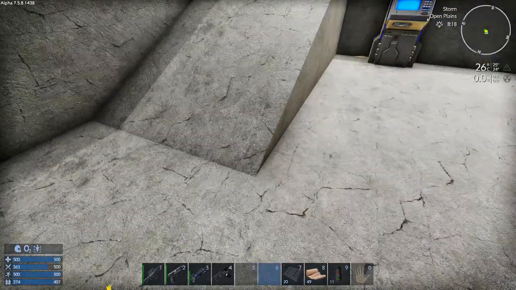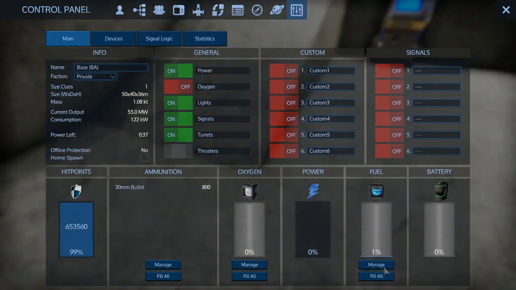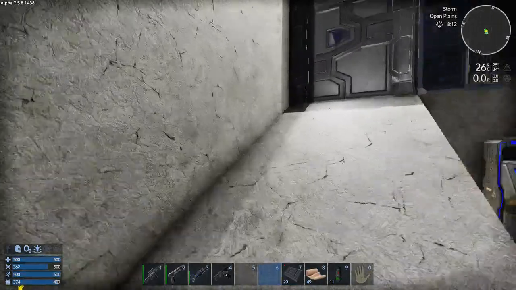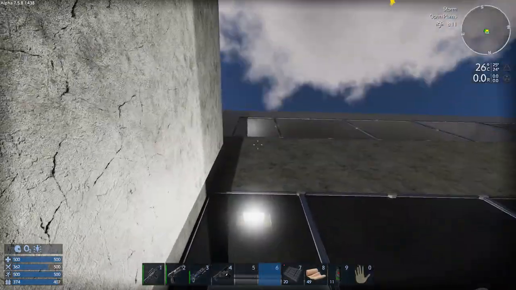Okay. Speaking of, what is our fuel down to? Almost none. Good thing I looked at that, eh? Have my plants die on me. That's why I want to get these solar panels up, because it's going to reduce my fuel consumption by quite a bit. Okay, so let's get these up.